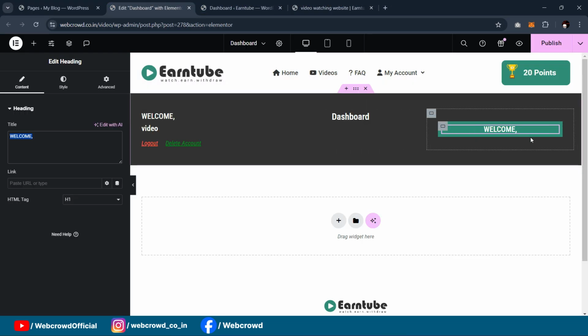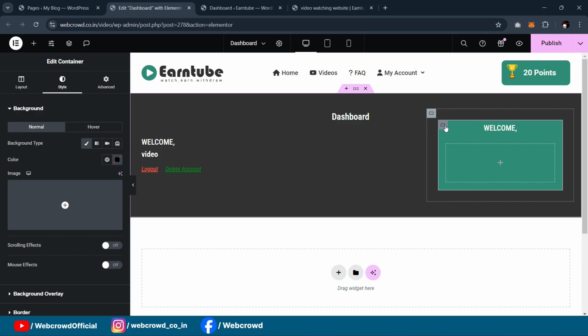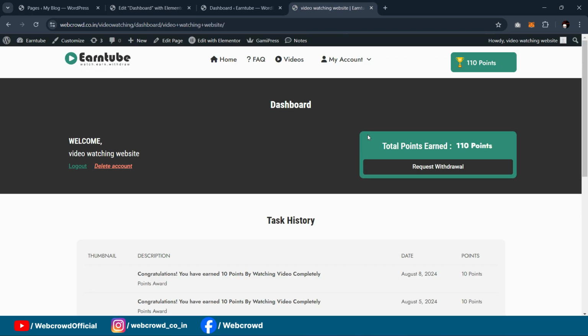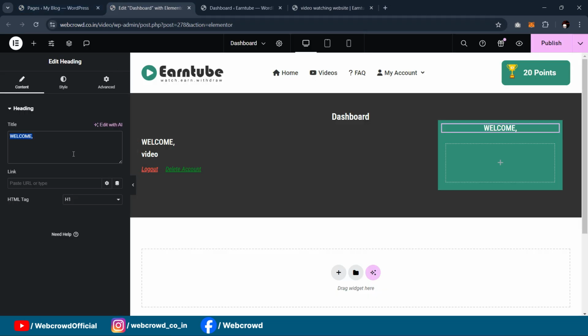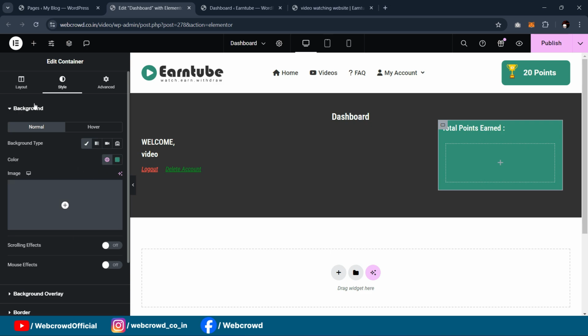We have to do exactly the same. I will add another container here. Total points earned, colon, and shift this to the left, and for this column make the direction horizontal.